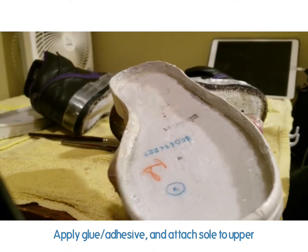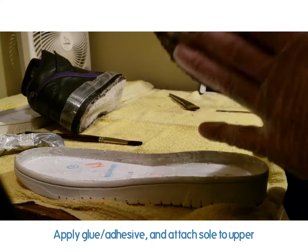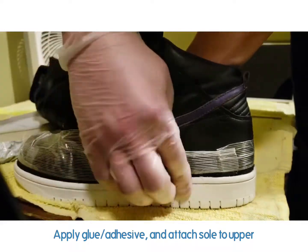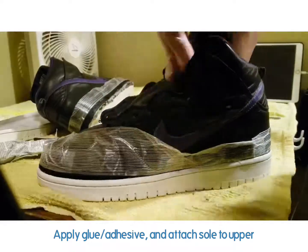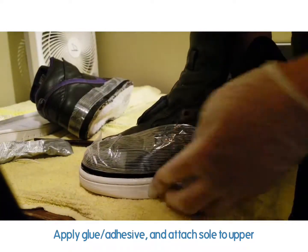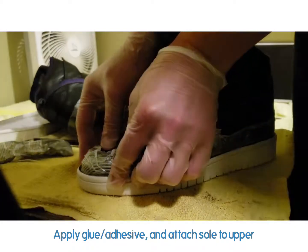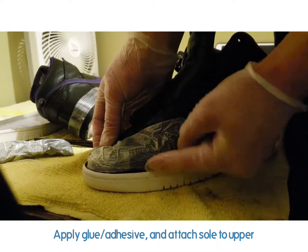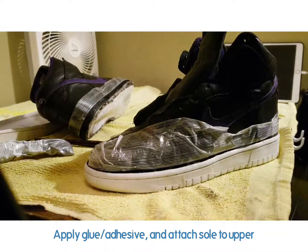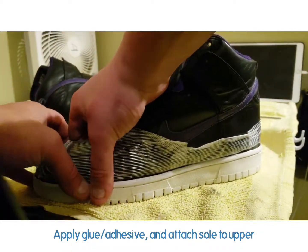I just spread a thin layer across the whole surface. Go ahead and stick our upper on, I guess. Okay, so I'm just keeping pressure down. I'm also trying to keep this very top little section here, because that's the part that I'm most concerned about, that's where the separation usually always starts.